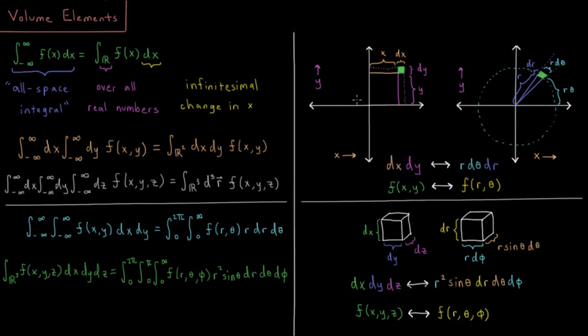In two dimensions in Cartesian we have x, we have y, and our volume element is dx times dy, which is just the little region from x to x plus dx, from y to y plus dy. Makes sense that that's a rectangle. These are rectilinear coordinates we would say.